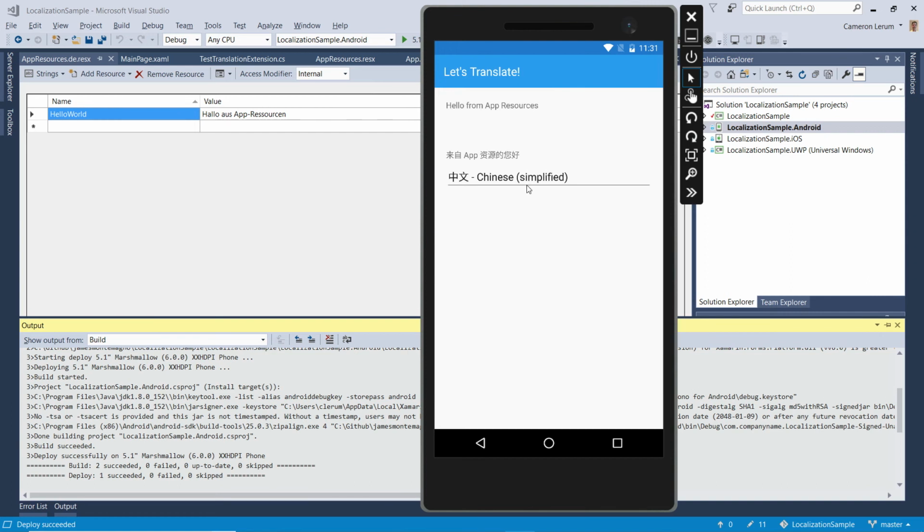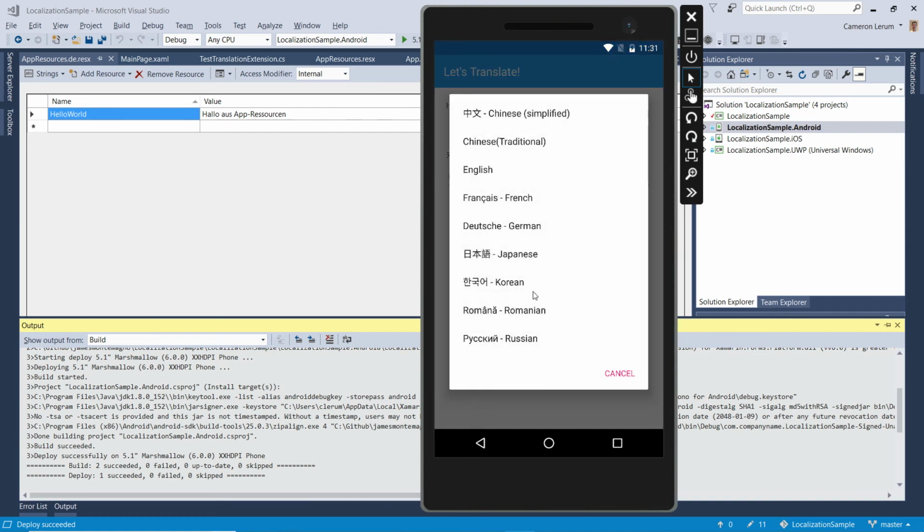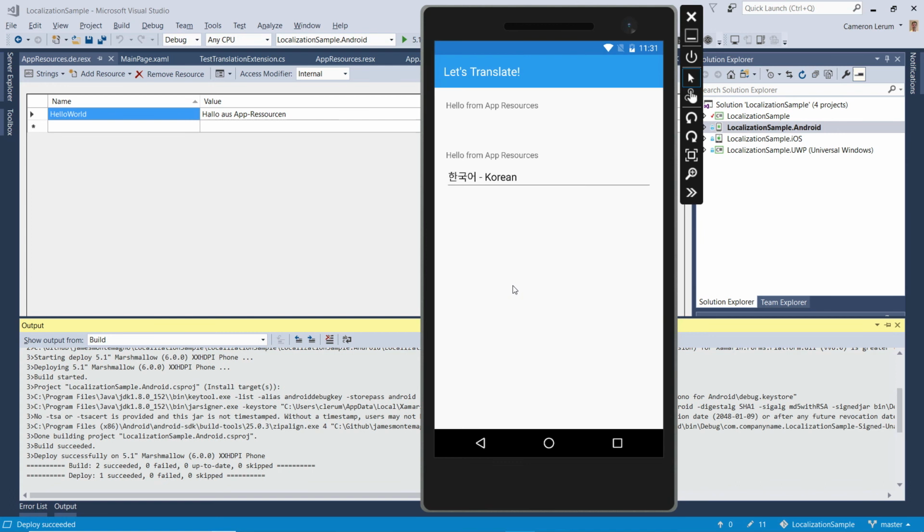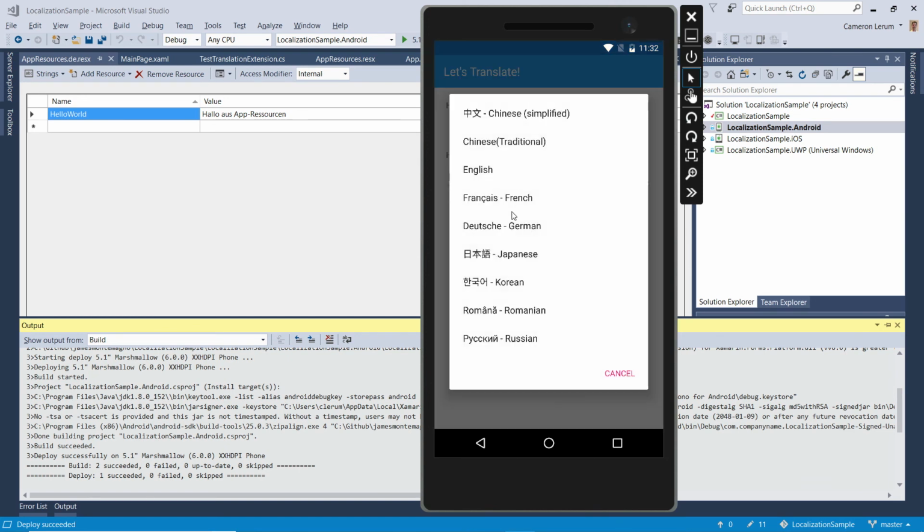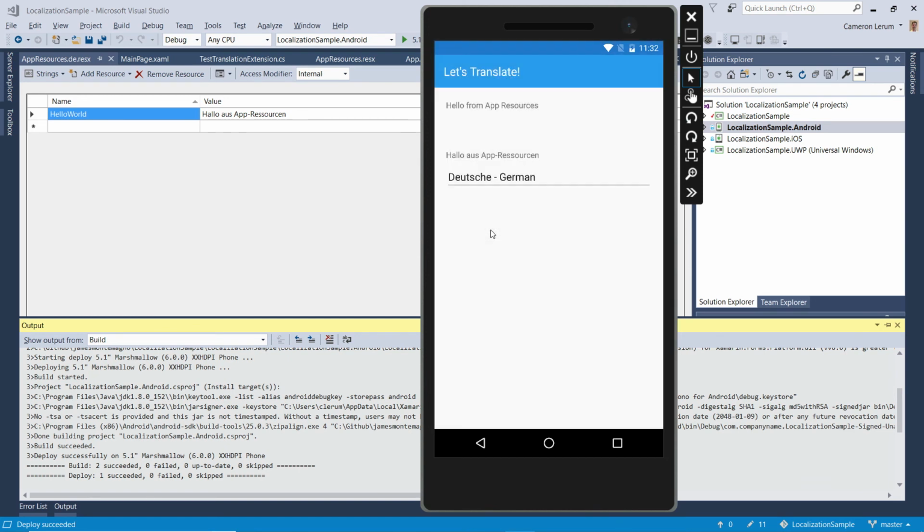Very cool. And of course, it's not going to work for Korean because we didn't do Korean, so we're going to fall back to English. Yeah, that makes sense. But it will work for our French. So we didn't do French. We did German. German? Yep. So those are German. We can go through all of them, but you kind of get the idea. Yeah, exactly.